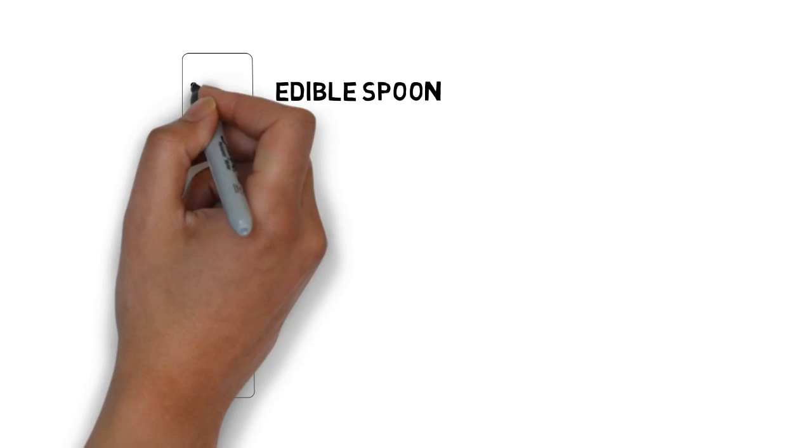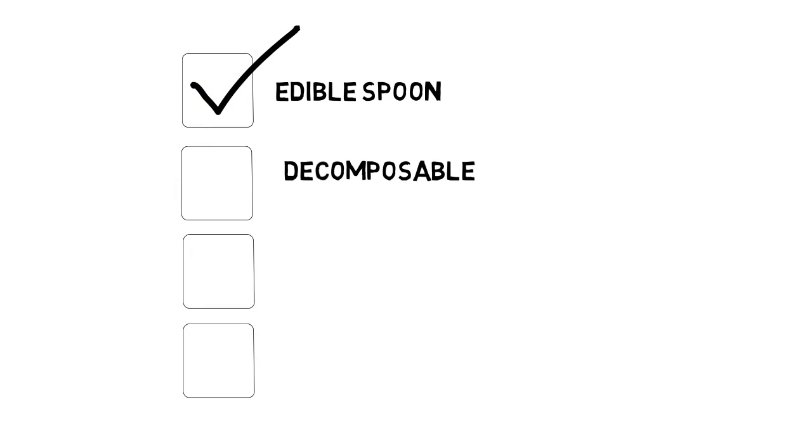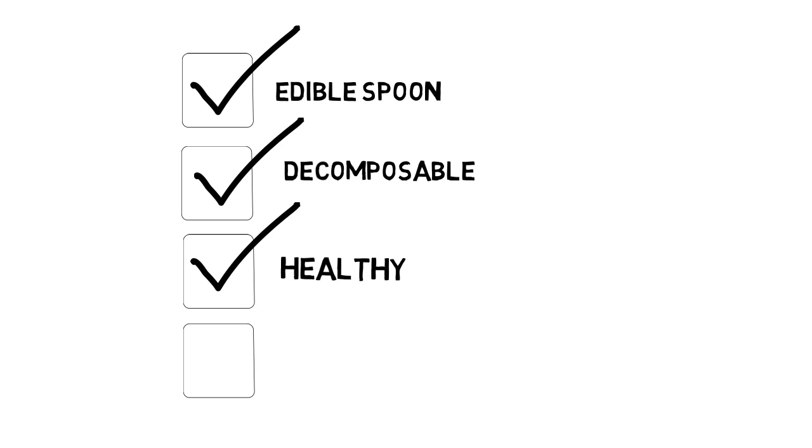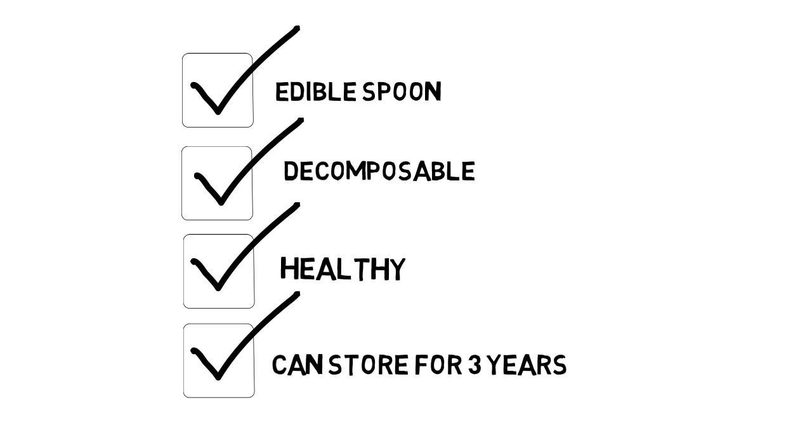Narayana decided on an edible spoon made out of different grains. When you finished eating, you could eat your spoon, but if you threw it out, it would decompose in 4 to 5 days. The edible utensil would be highly nutritious if you did decide to eat it, and it could keep in a store or your cabinet for 3 years before you had to use it. All of these considerations should come up as you sift through your possible solutions for the best one.